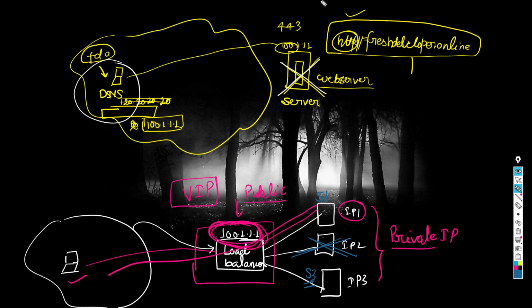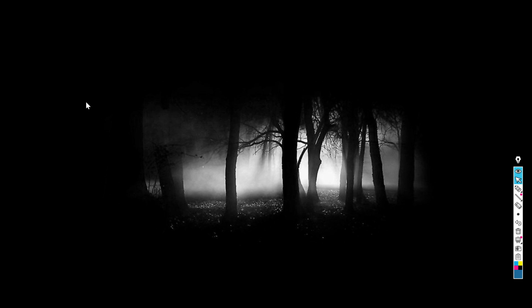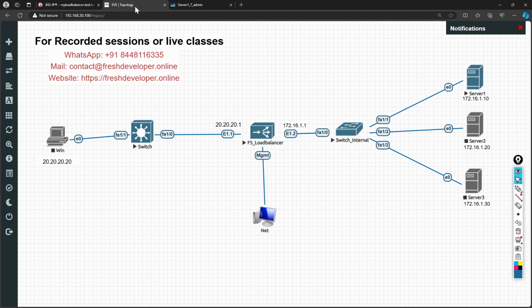Now let's try to do the same thing on the lab. I will not be going into detail of every topic today. Right now, I will just show you how all the configuration is done, and how you can deploy a service on the load balancer and utilize the servers. So I have set up a lab. This is going to be your load balancer, and behind that we have 3 servers serving the request.